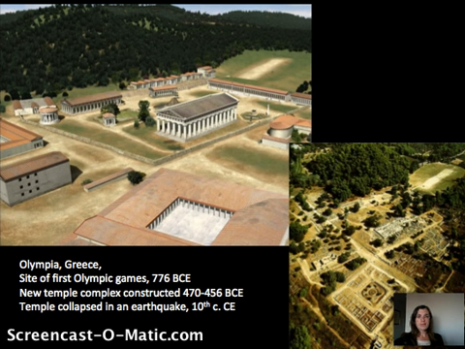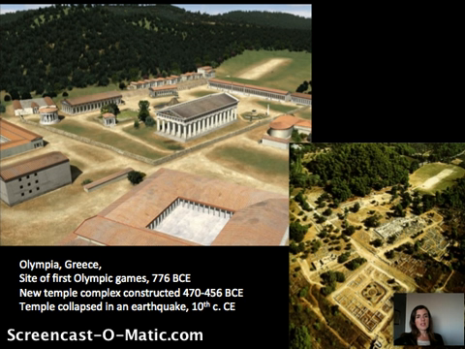Okay, let's move on to the type of building projects that we see at this time. So first off, as we looked at that discus thrower, obviously games were very important, athletic competitions. So what was the most famous athletic competition site? Of course, to us, it's Olympia, which was a site dedicated to the god Zeus.